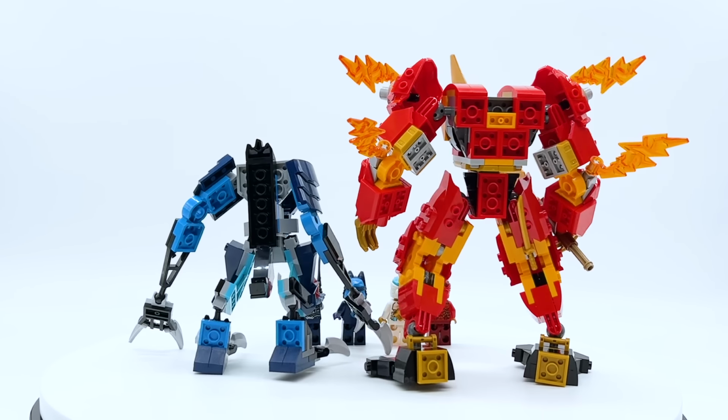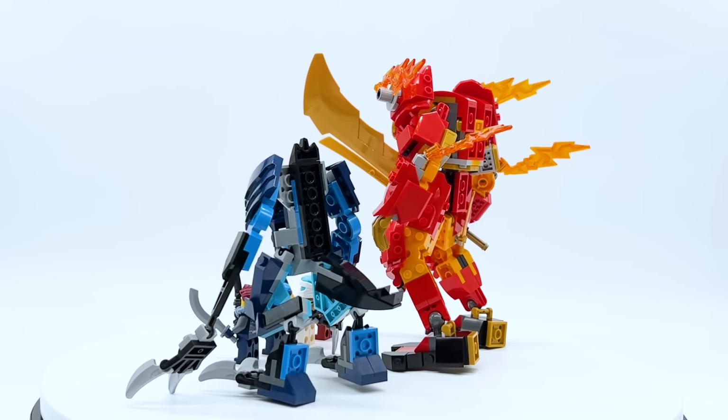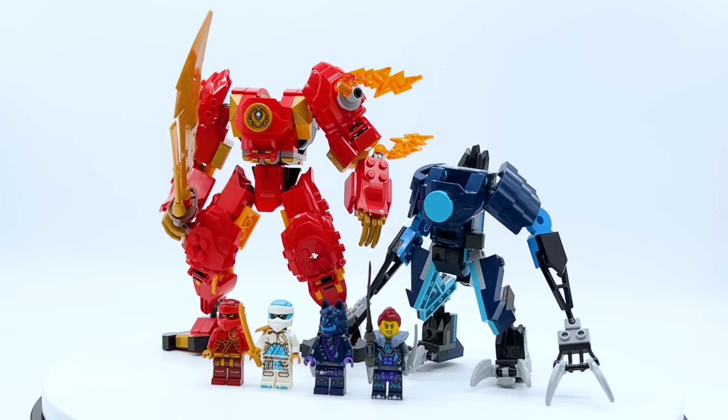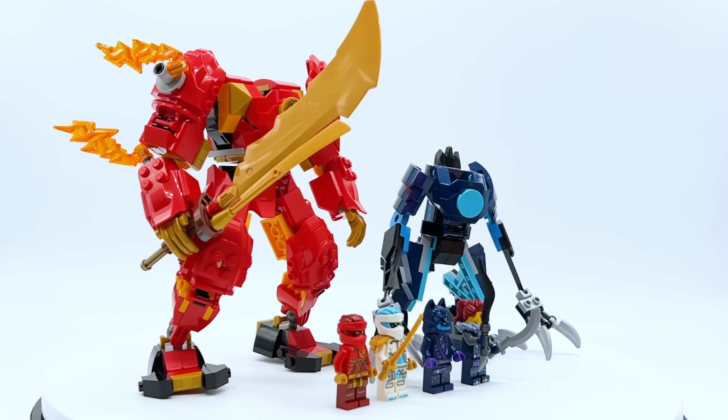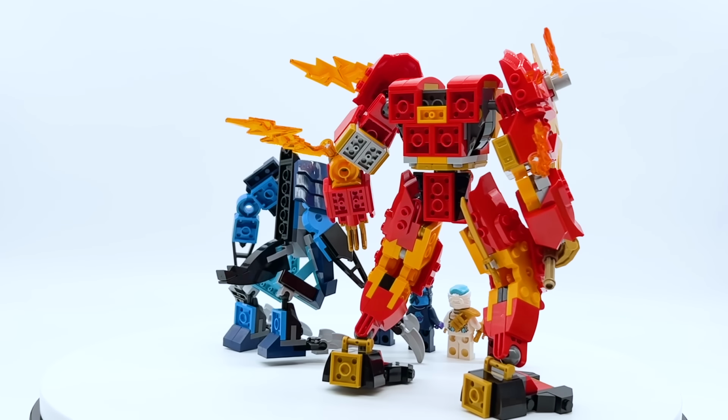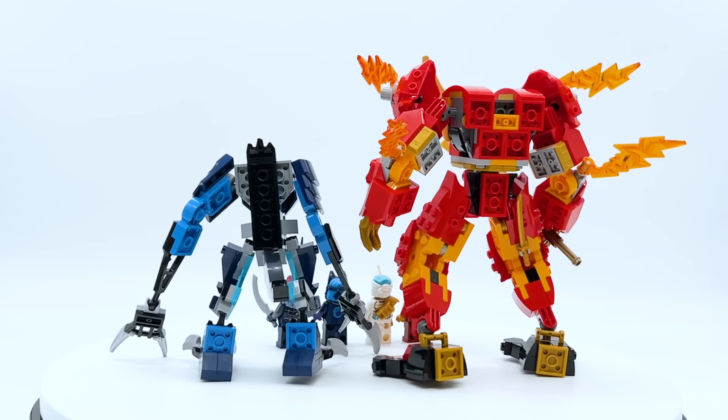Honestly, I think the biggest thing holding this set back is the fact that it's a Kai mech. So if you've been collecting for a while, you probably have other Kai mechs, and you may not feel like you need this one. Which, if that's you, that's totally fair. If you don't care about the minifigures and don't really want the build, you don't have to get this set. But being honest, this is the one I was the least excited for, and it ended up being my favorite.